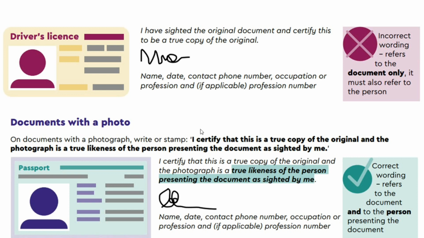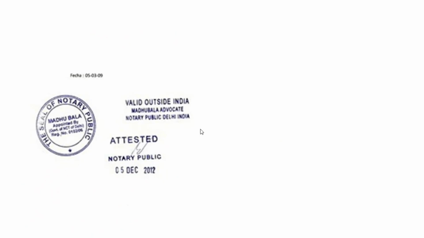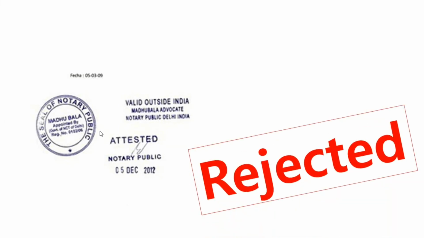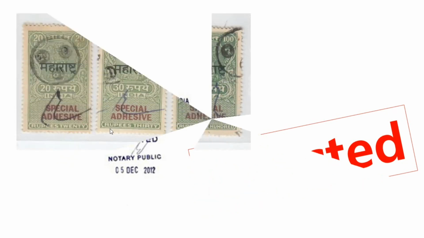Okay, so this will be rejected. Next, in some places, the lawyers will usually attest. It is accepted in India, but for AHPRA, it is rejected. Even though they write valid outside India, all these things, it will get rejected. So you have to make sure that you follow the guidelines as I mentioned before.